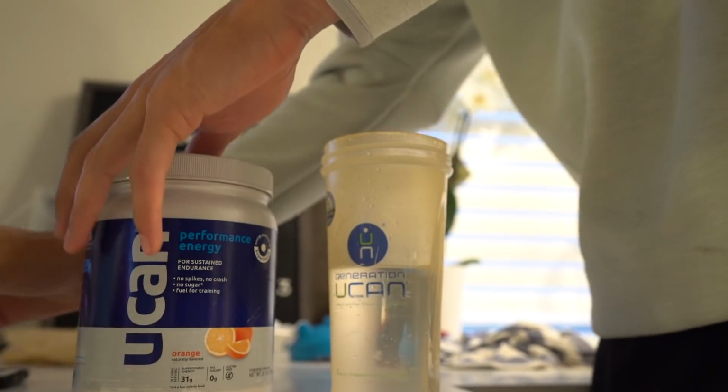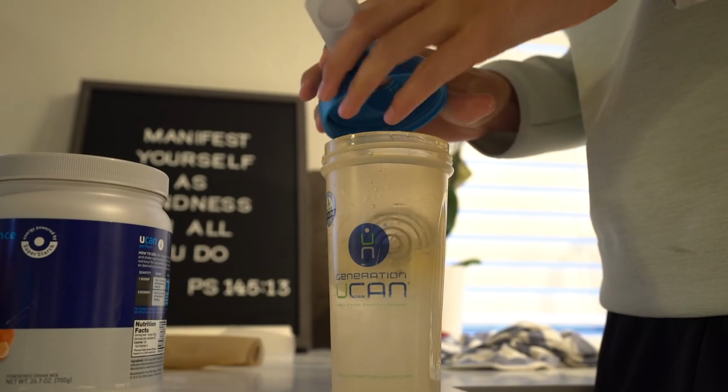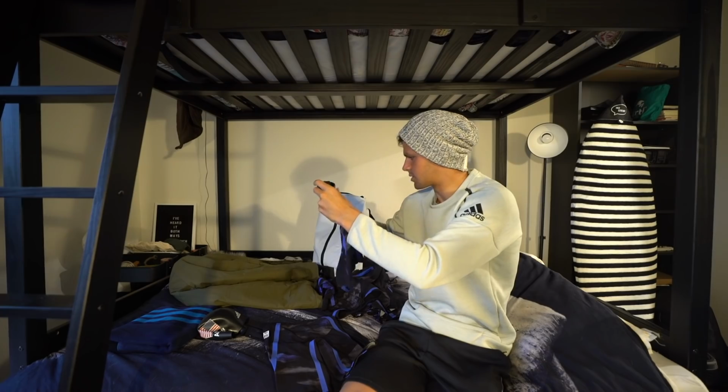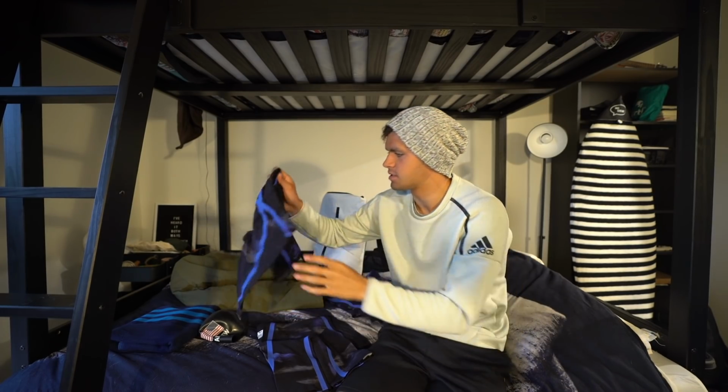We're gonna make a UCAN shake, and then I'll go up and pack my bag, get my breaststroke suit, and show you guys what I look for in a good suit. This is a brand new suit. Not taking that. What we need to do is grab two suits, one for the 100 breaststroke, one for the 50 free. This is the freestyle suit.